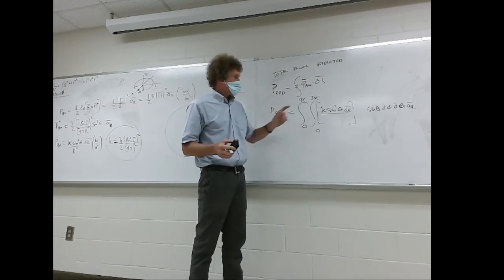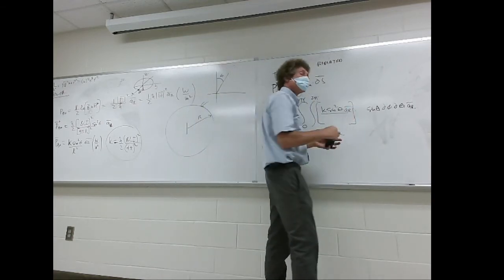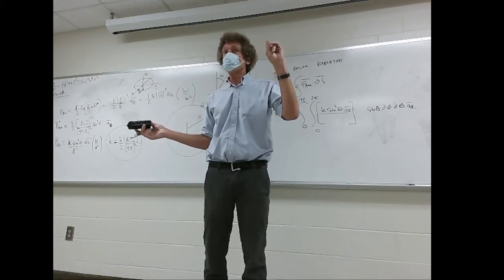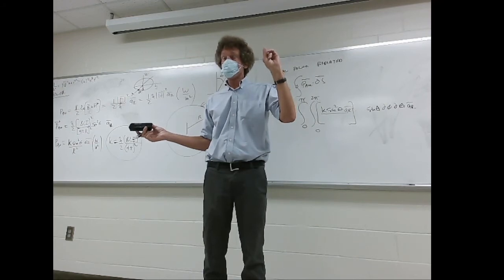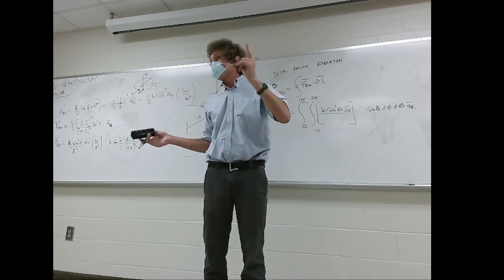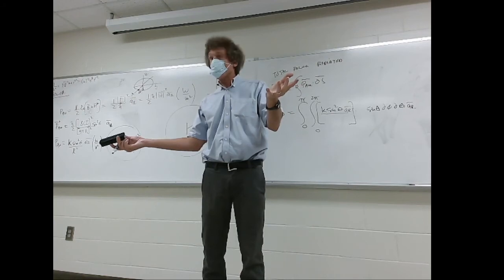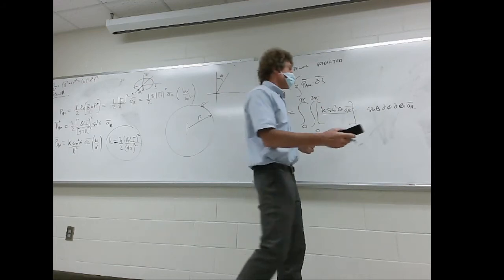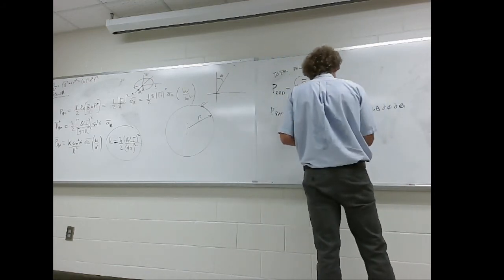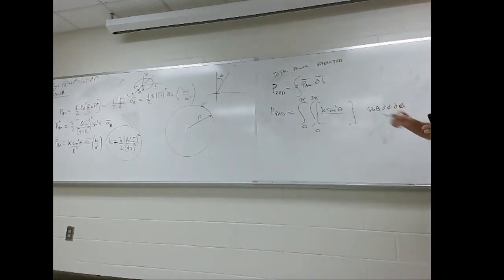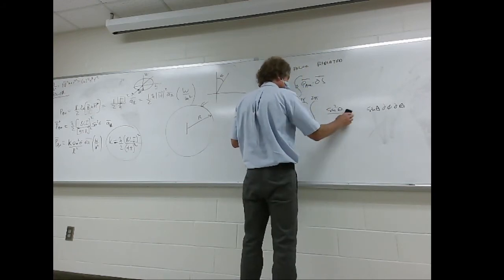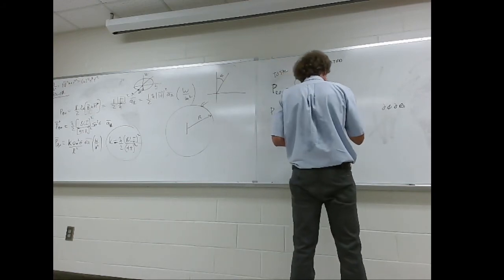Now, what do you see happening here? AR dot AR is, anyone? 1, right? A unit vector dotted into itself is 1, isn't it, class? If it was AR dot A phi, it would be 0. AR dot A theta is 0, correct? Everyone? Sure. So get rid of that. Now, you'll notice the K comes out in front. It's a scalar, right? We don't care about it, so take it out in front. And then we're left with sine cubed.